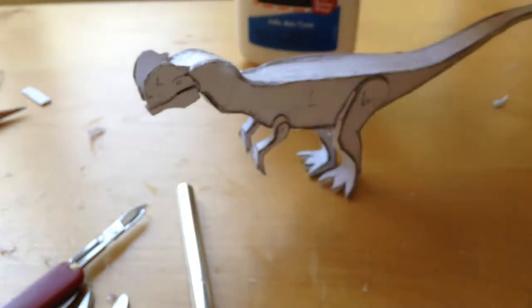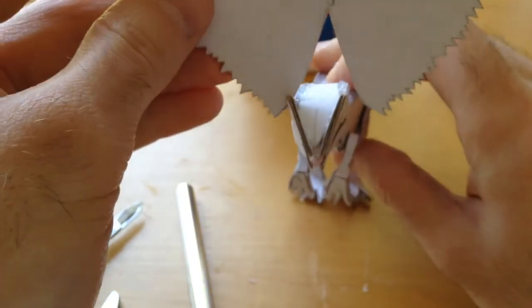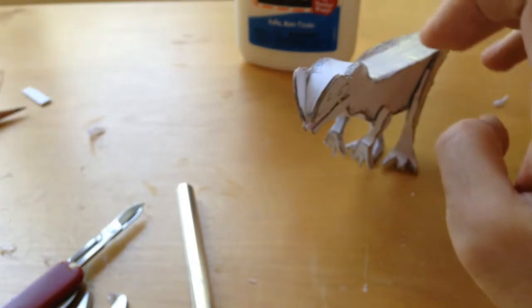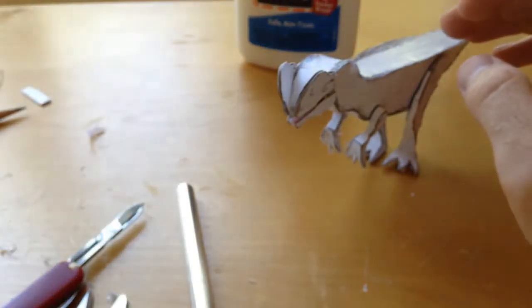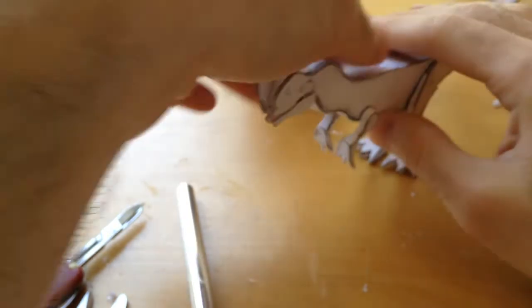Cover this whole thing, and make sure that you also get this sealed up. And this is going to slip over. Now we haven't done it yet, but this is going to slip over this, and this is going to be able to go on and off. So you can have it on, and then you can take it off. We haven't done that yet because I have to get another piece of cardboard, and we're going to do some test fits. And once we get the shape down perfectly, we'll trace it onto here and then just cut it out, and it should slip right in there and slip right off. So isn't that going to be cool? Ooh, yes, yes it is.